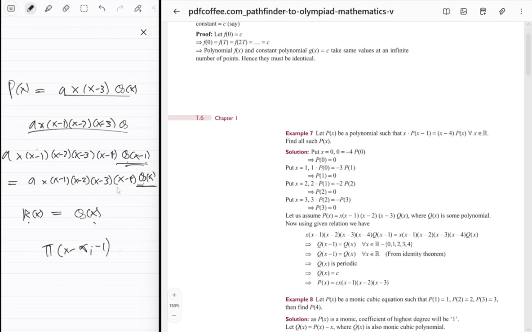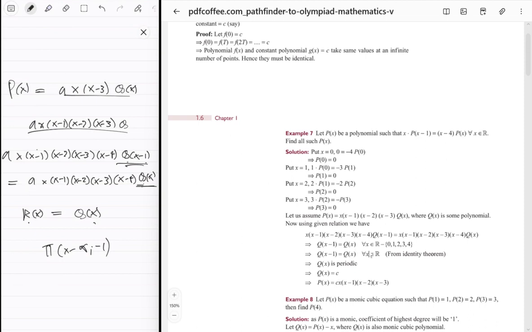So clearly, the polynomial will change because the sum of the zeros will now become a different thing, right? So that linear term, I should say the second leading term, that will change. But over here, it's still the same thing. How can that even happen? Doesn't make any sense, right? So that's a contradiction. And that just means that a has to be 0. There's no other way. So p of x has to be 0.